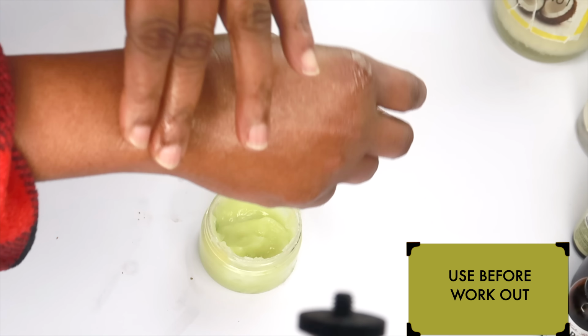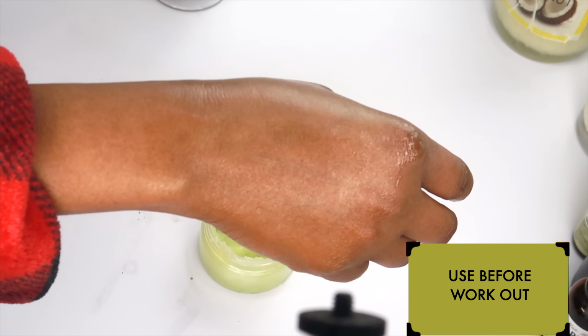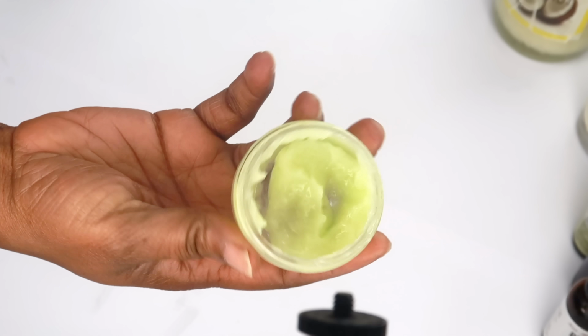It's going to get very, very warm on the skin. Not to worry, this is how it works. Once you get very warm, then you're going to start to sweat. This is how it's going to help to melt the belly fat.